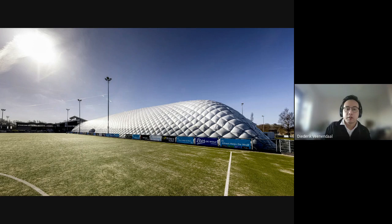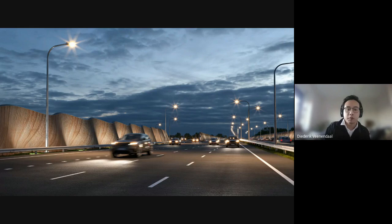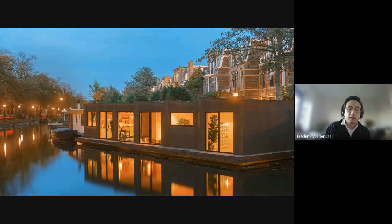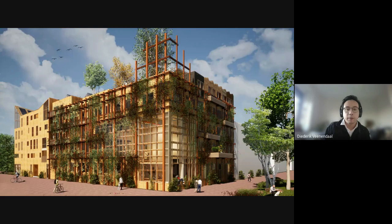Digitally fabricated structures like this conceptual idea for a robotically sprayed earthen noise barrier. Natural bio-based materials like engineered cross-laminated timber — this is a floating home completed this year in Leiden, Netherlands. And then circular elements — sometimes not in the role of structural engineer, sometimes just parametric modeling, like for the facade of the Warren in Amsterdam. The exterior facade is made from reclaimed timber getting a second life, and our role was to optimize the layout of existing beams and how to saw them into pieces for the facade structure.